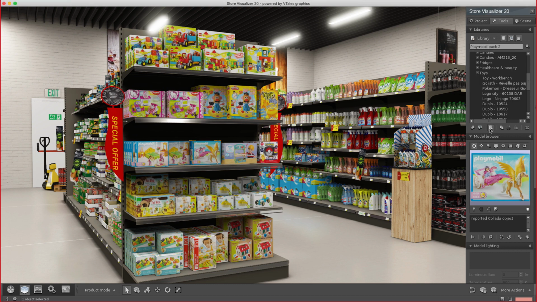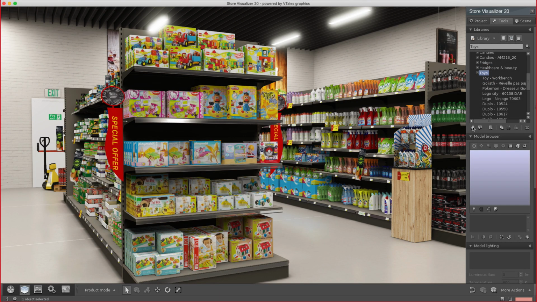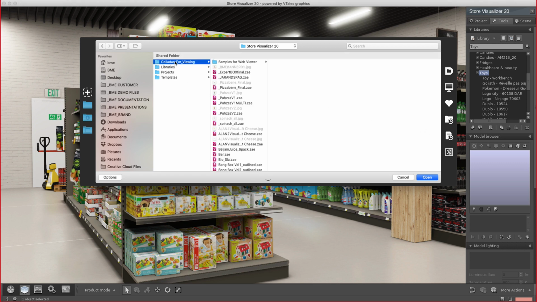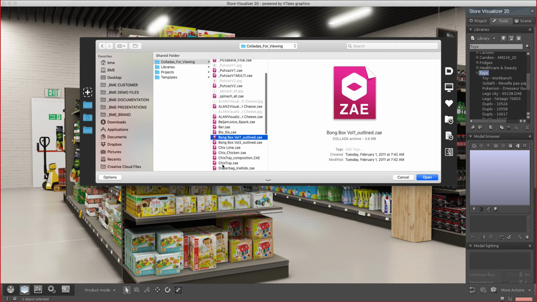So right here, I believe, yes, you can create a new folder, and then you can import models using this little toggle right here. So you would select your toy folder, you would click on import model, and then you would browse to the model that you just created. And so this is where we typically would recommend to use these Collada files, right? Here's, I believe, a bag of salad. Let's pick this here. I believe that's also a bag. Diaper bag. Let's pick this one here.